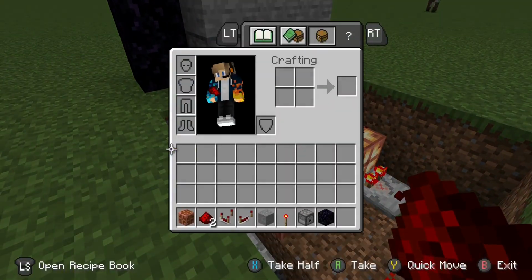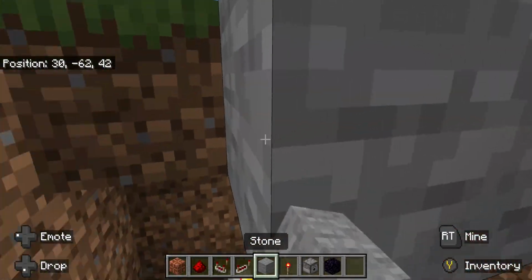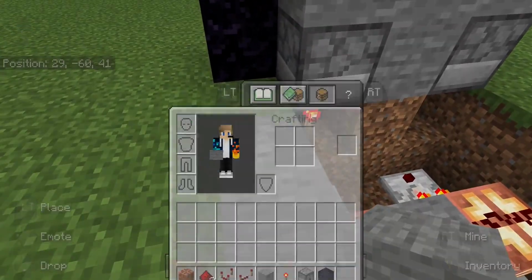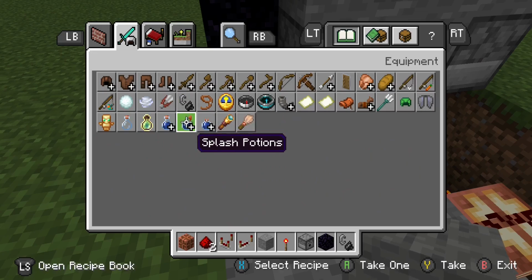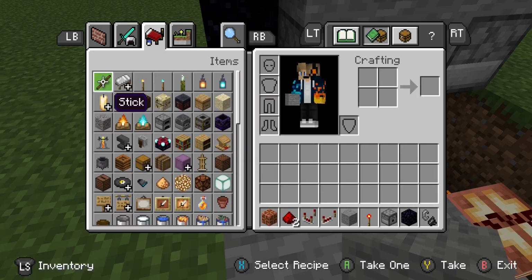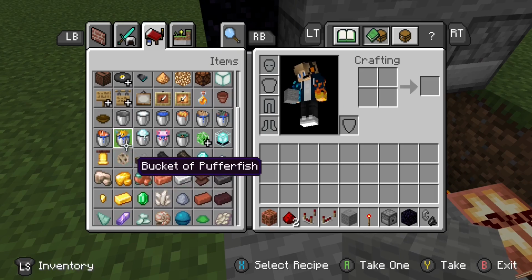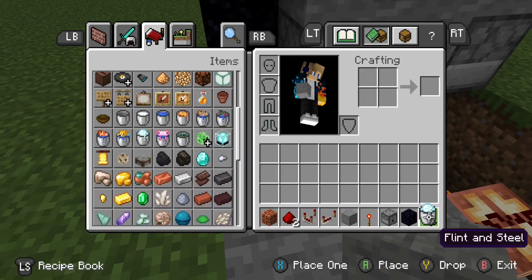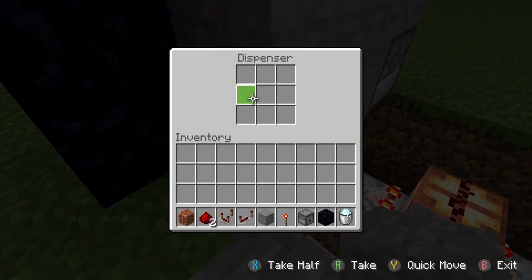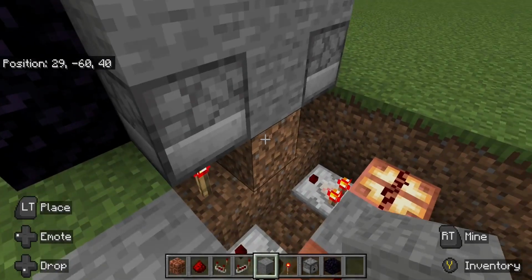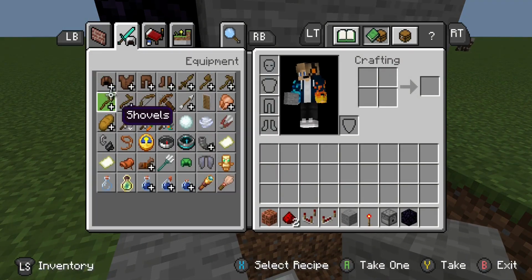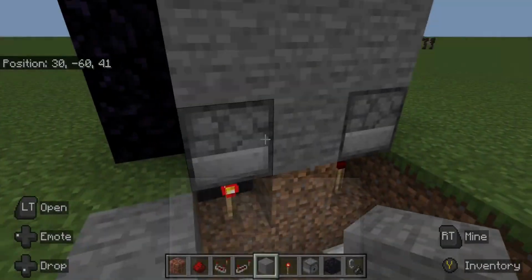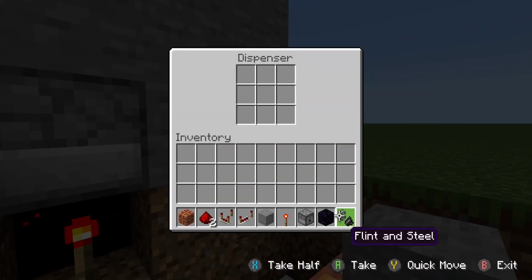And then what you're going to want to do is cover this part up and take your flint and then take whatever substance you want to possibly use. You can use water, you can use powdered snow. I'm using powdered snow so that way I don't have to have a piston come up in front, but I don't like dealing with it and I want to keep carpets perfectly safe. Where did I put that flint and steel? Flint and steel, okay, breaker, portal lighter.